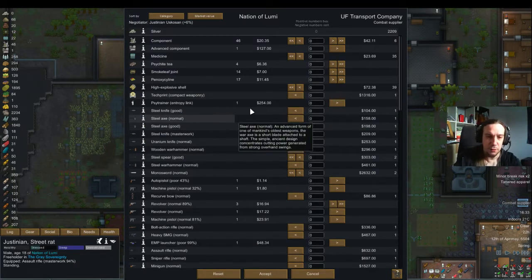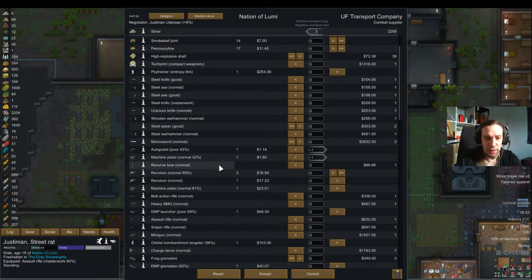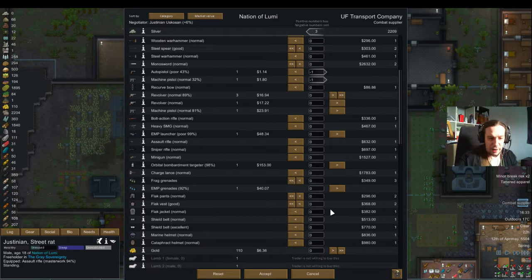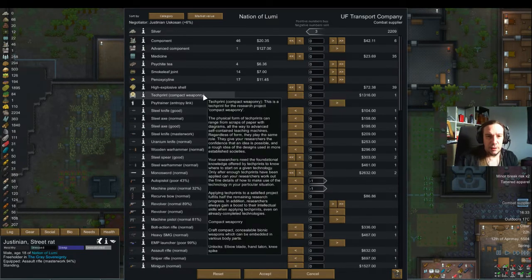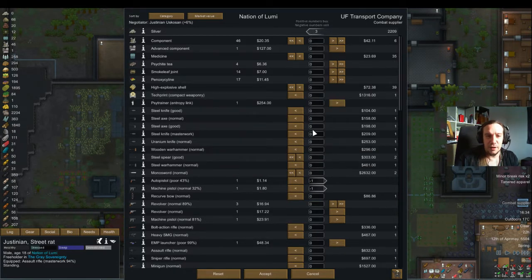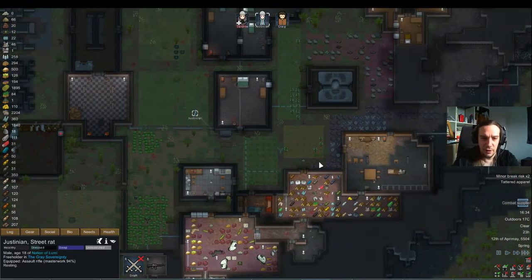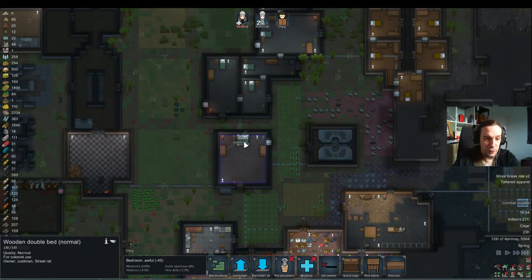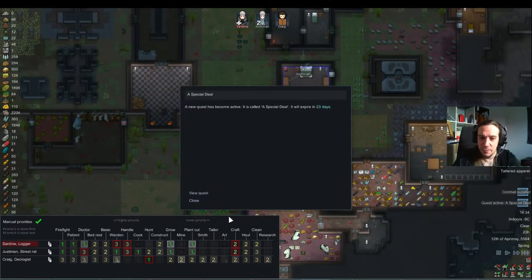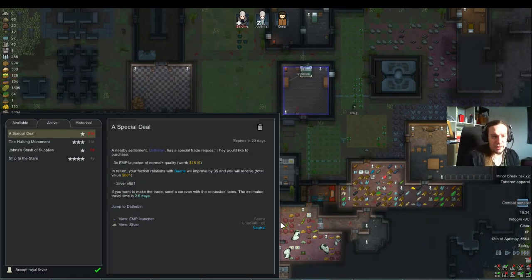I don't expect to buy anything here, but I can surely sell these old rotten things I don't need anymore. It's at least something. Cataphract helmet. Oh damn, I want that. Compact weaponry. Ooh, such nice things. Yeah, just like I thought, I don't have enough. I mean, I went shopping a moment ago, so that's that. A special deal. So what's the special deal?